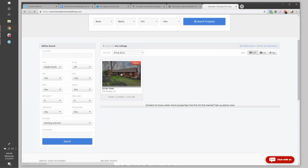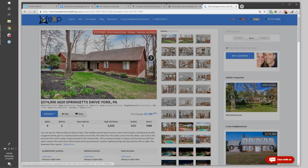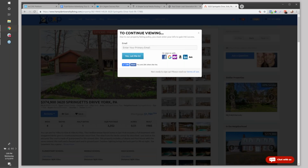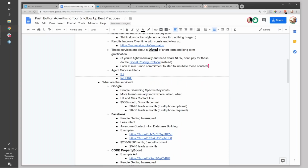And they're eventually prompted to register. So I think we all know this, but basically what the service is: people come to your site, they're prompted to register with an email and phone, straight off Google. And what we see with that is a few things. First off, there's more intent with those leads.